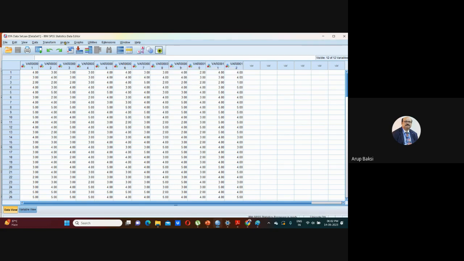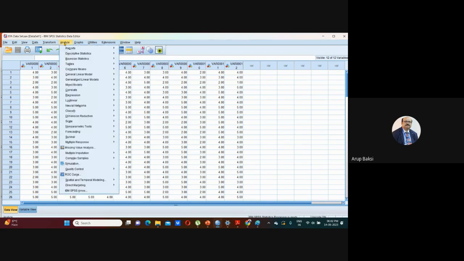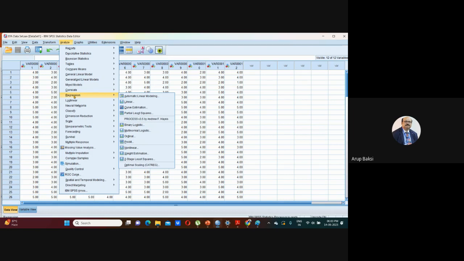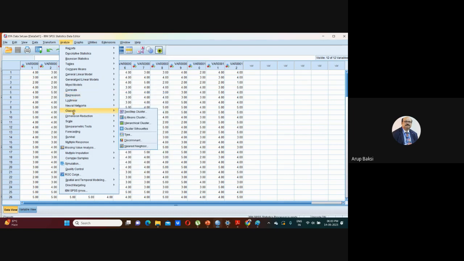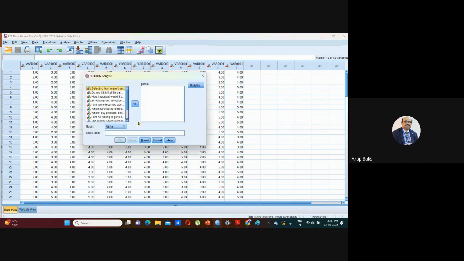So we go to Analyze over here, we come to Scale, and you click Reliability Analysis. By default, it will take up this alpha value.